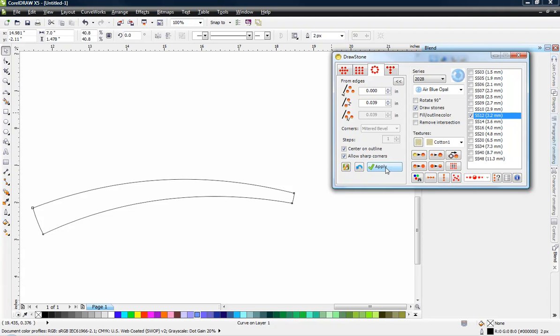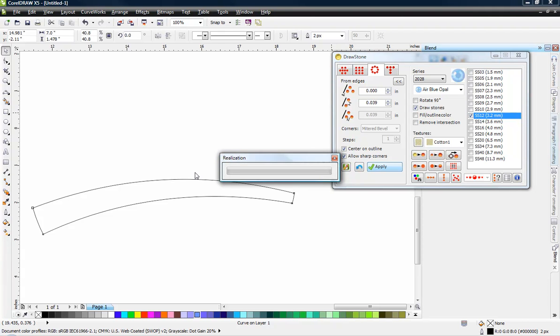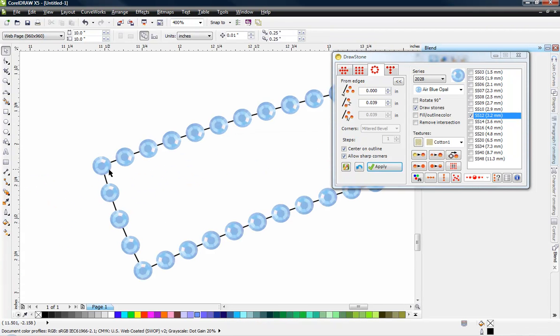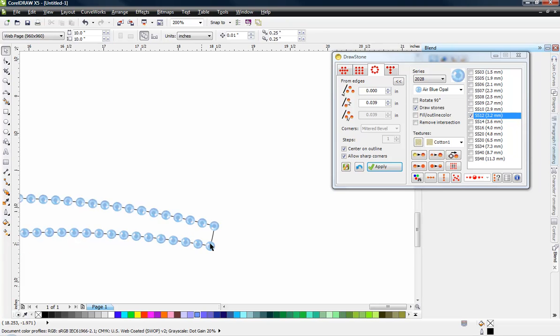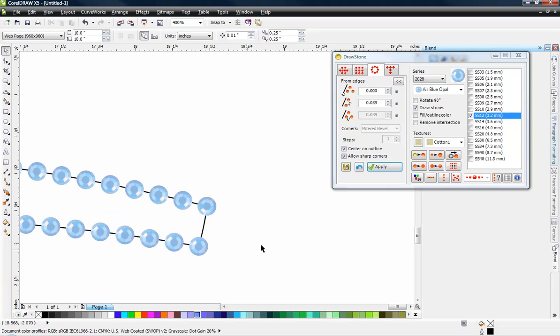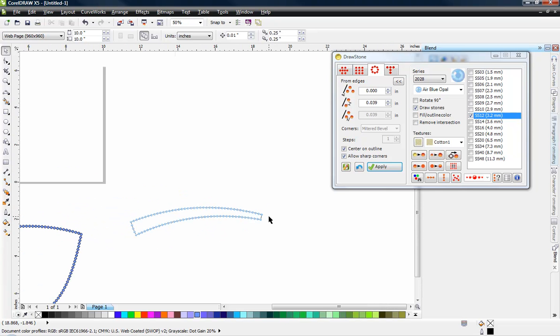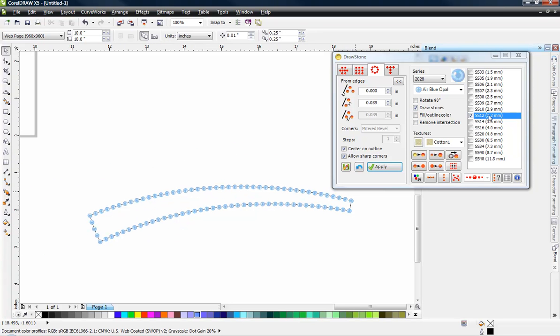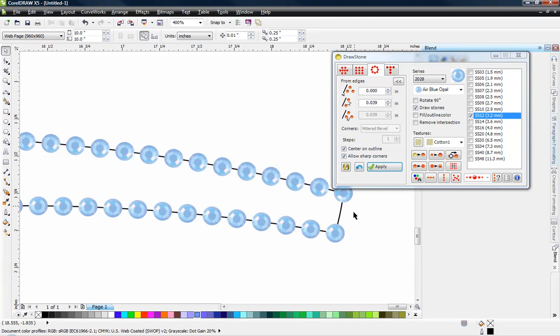But again, there is this function right here. See this function? Allow sharp corners. Okay, when I hit apply, watch what happens. So now we have our stones applied, and just like our stones, see, nice sharp corners, right? Same thing, it gives us the exact same result as we got with our stones. And of course, that's the exact same result that we should get, because we use the same size stone and the same spacing between stones.